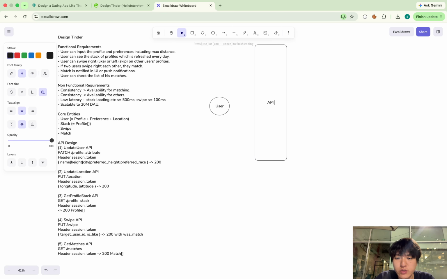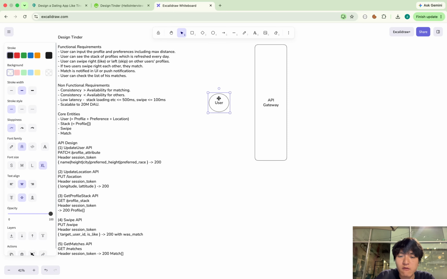I'll choose the microservice design. There are many reasons. For example, I'd like to make the separation of the domains clear, and also I'd like to keep, let's say, the chatting service working even if the matching service doesn't work.